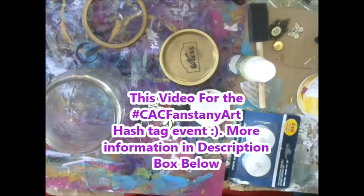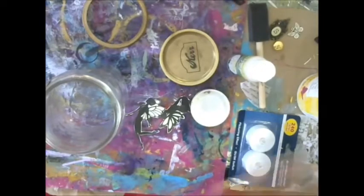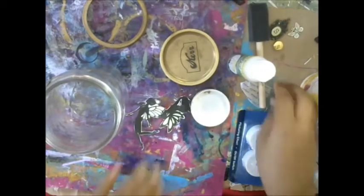Hi guys, it's Shami. So today we are going to make a fairy lantern. You've probably seen these all over Pinterest and on YouTube, but I wanted to make one because they're so beautiful. My friend made one for her bridal shower, and it was so pretty at night to see the little fairies twinkling away. So this is a super simple project, and let's get started.